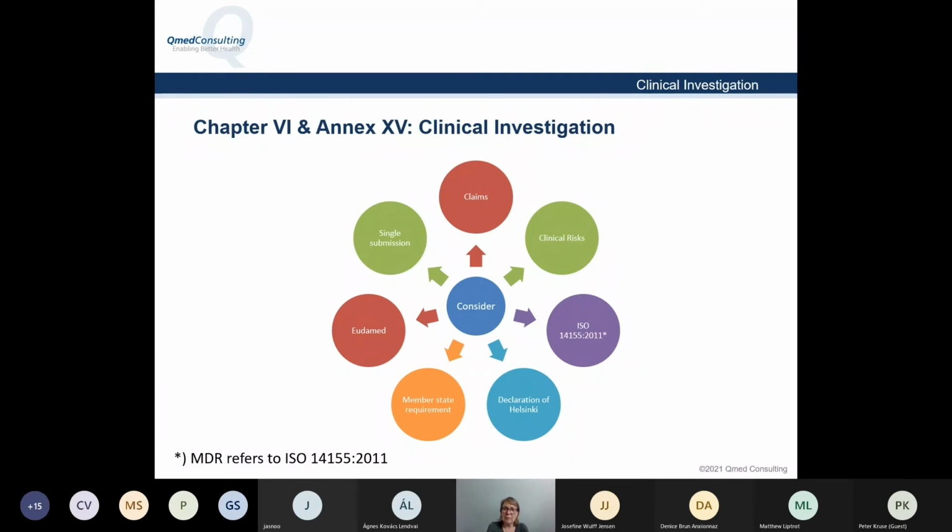It will be better now under the MDR because MDR is a regulation and will have to be implemented directly into the law text in the national member states' regulation. But the change with the MDR will also mean a change of, for instance, the Ethics Committee regulation, and that is not something the European Commission is dictating. That is still the national requirement. So the submission to, for instance, competent authorities to be able to conduct a study can be more or less aligned and unified throughout Europe now, with the Qmed database, which I will come back to, and the single submission program.